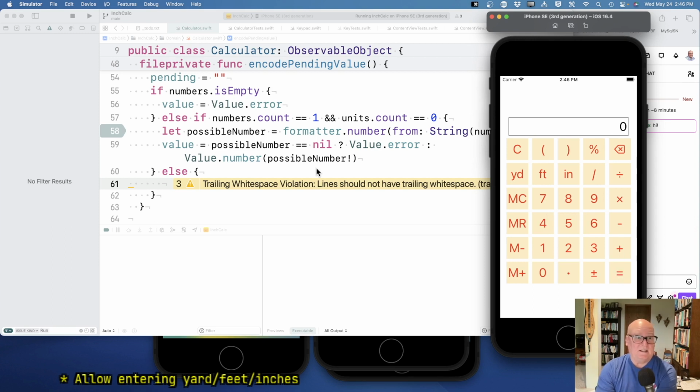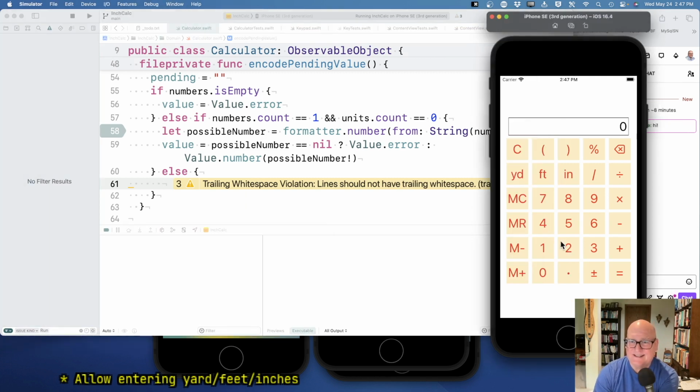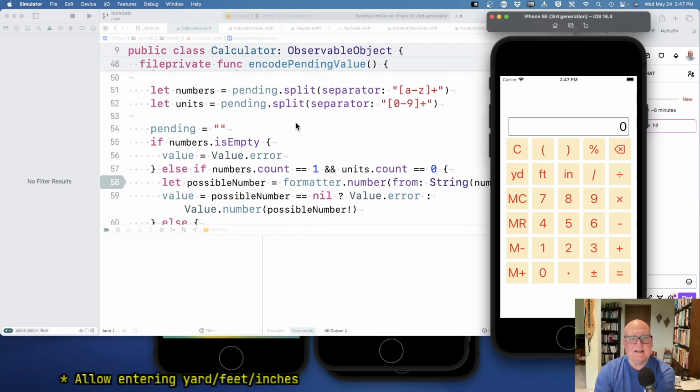Oh, did not. Whoa. That's sorry. If numbers count is 1 and units is 0.